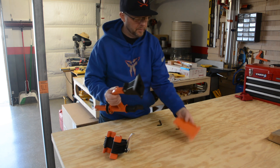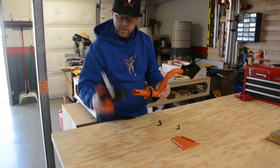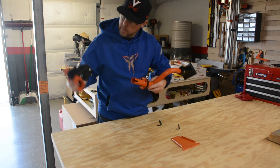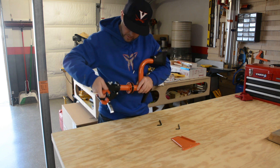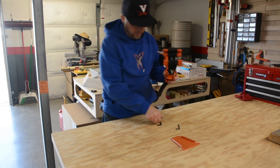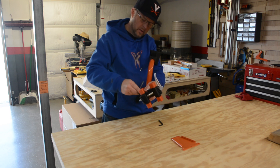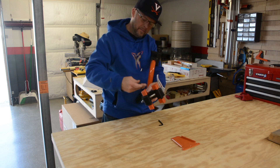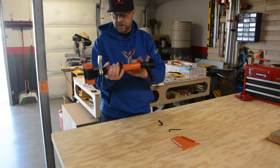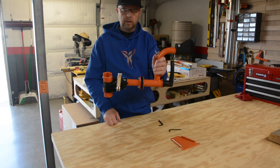There you go, that's on there. Now when we want to take this stand we can move it wherever we want. Then we take the clamp and get it on there. Got another smaller allen wrench, tighten it up. We got the clamp on there — we want it on the seat post, just turn it like that, lock the lever, and we can clamp it on the seat post.